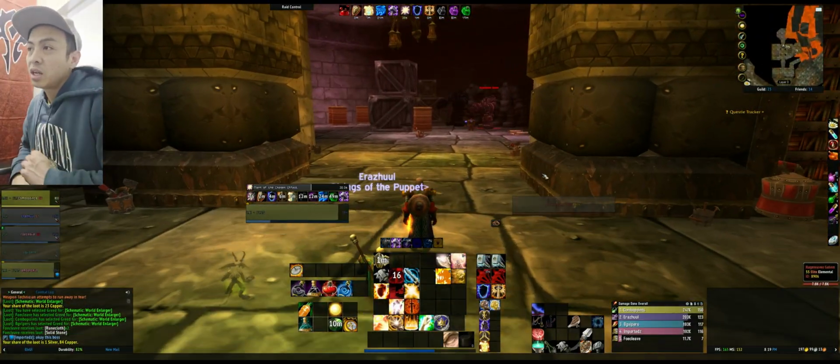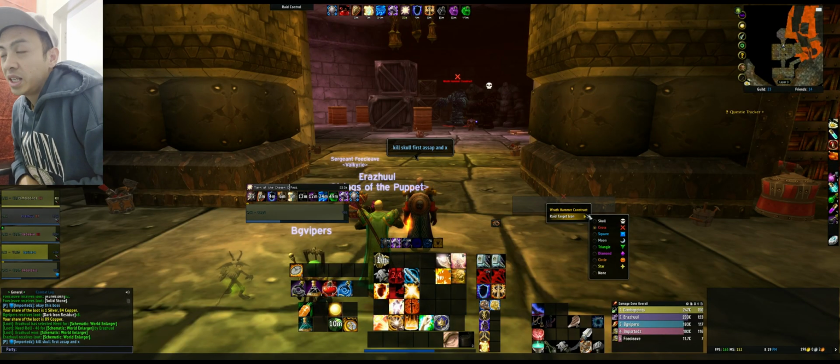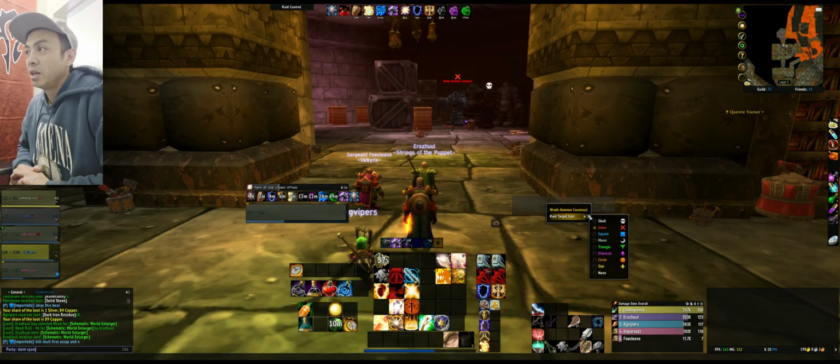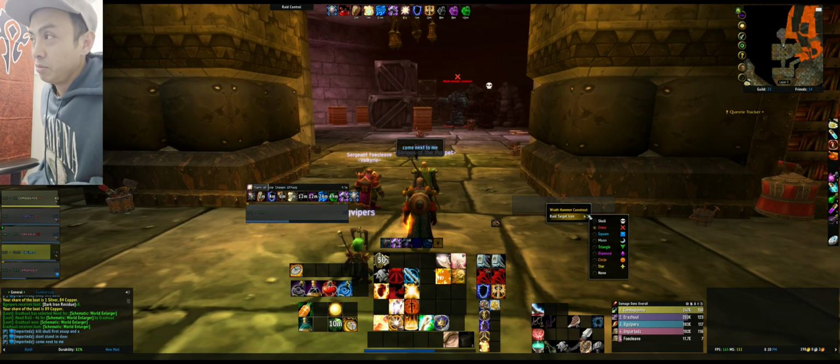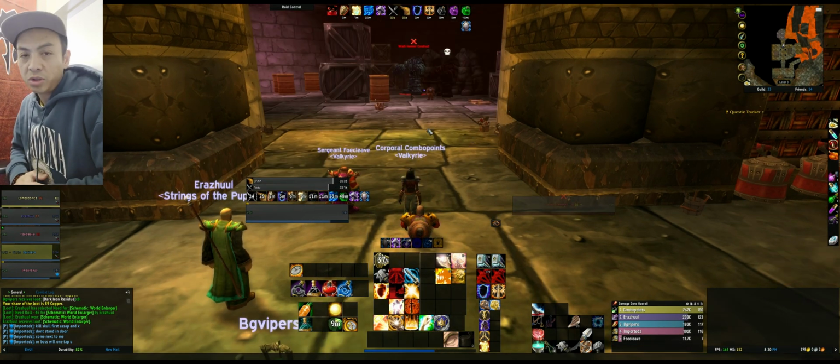Gotta make sure you clear out all the mobs around this boss before you actually pull the boss. Because if you miss a group of mobs when you pull the boss, they're going to come, and yeah, just more difficulty.